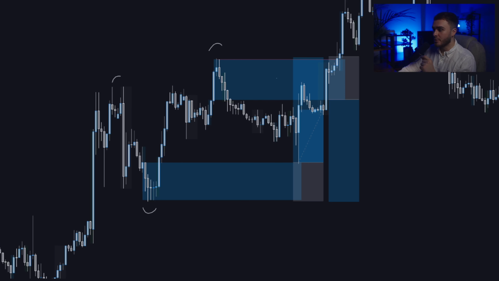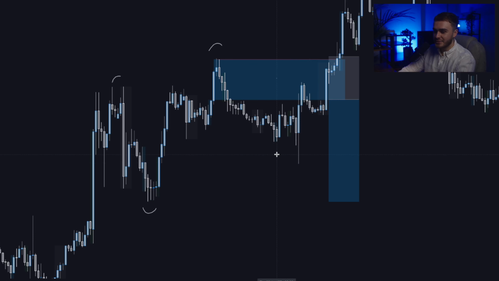So let's explore both. Now, getting into the low quality trade first of all, how was it identified? Well, first of all, we start to look at market structure. We can clearly identify that we are moving in this uptrend where price is creating higher highs, higher lows, higher highs and higher lows. However, why was this a medium quality trade or a low quality trade? Because we only started to get this internal structure breaking.